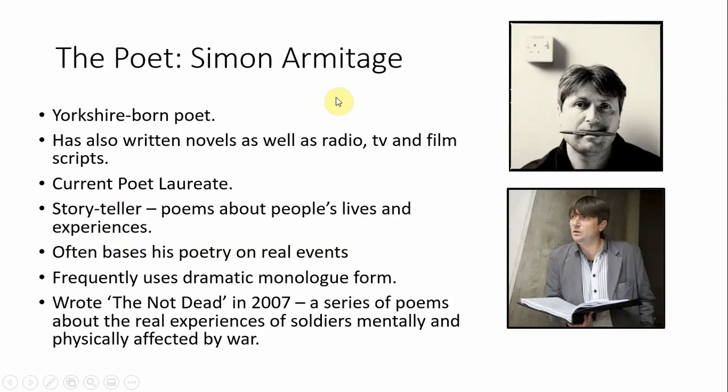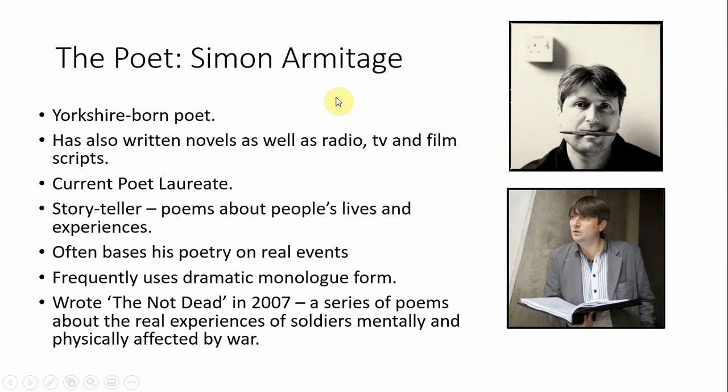Now, moving on, we're going to learn a little bit about the poet and then the poem, and this will help us hopefully to understand where this poem might be taking us and what it might be doing. So Simon Armitage, a Yorkshire-born poet who's also written novels, radio, TV, film scripts, and is the current Poet Laureate of Britain, which basically means he's the chief poet. He is recognised as one of the very best of our current writers who can use poetry in a way that very few others can. Now, Simon Armitage is a storyteller.